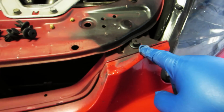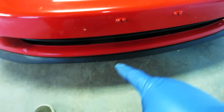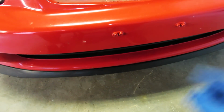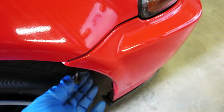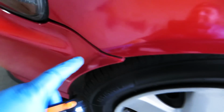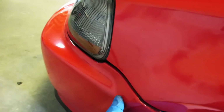Then we have one here for the bumper on each side, and one here. Pull that one out. Pull that one out. There's actually two 10mm bolts, one on this side and one on that side, to remove the bumper on the bottom, but I've already removed those. So the only thing left to do is there is a screw here that faces up. The bumper pops off. There's a screw up in here that faces up. Okay, we got this screw out. Pop the bumper out.